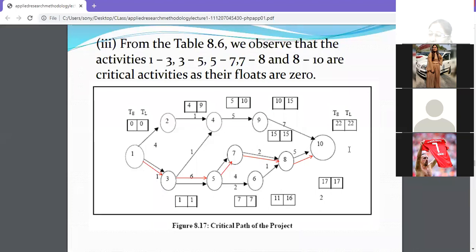Activity C. Okay, B is 0, 1. D is 1 comma 2. Now when two arrows are coming on to one activity, you see that the higher one is taken for the next activity start. When two arrows are coming on to one activity, then you take the higher as the start of the next activity. So for C and D, the end is 5 and the end is 2, so you take 5. F will be 5, 10.